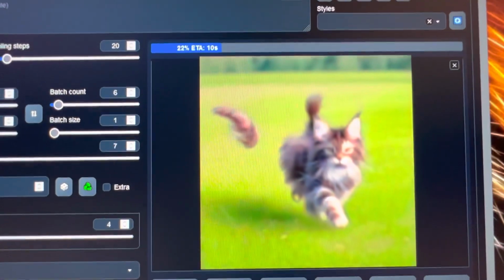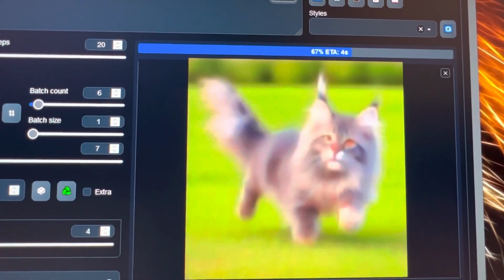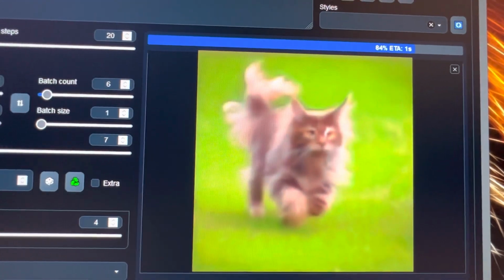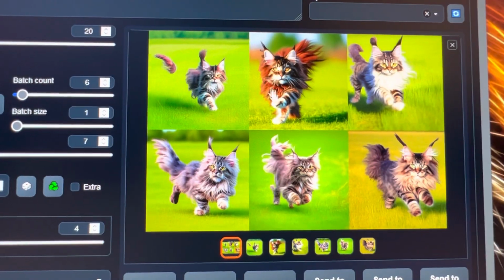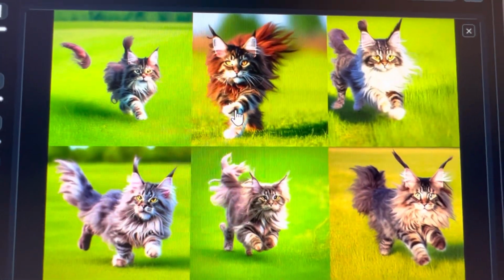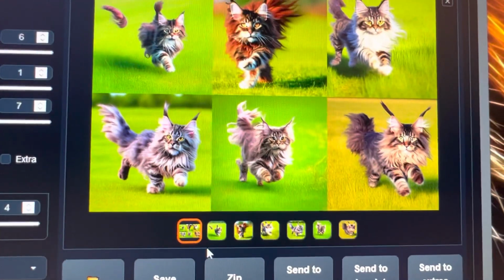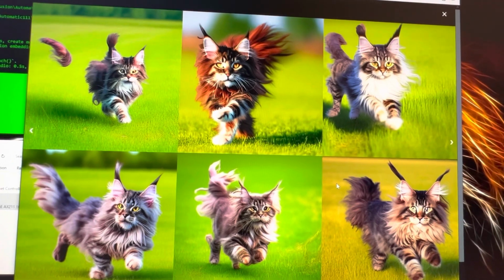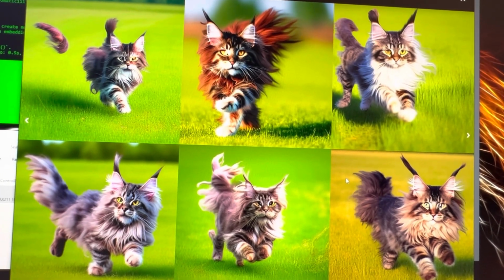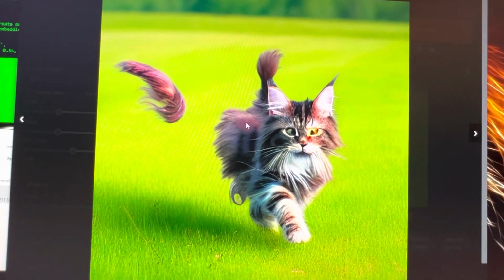And you'll see here we'll start getting some options. Look at that. Now we've got six happy little friends, and they're running around. This one has a weird artifact, so let's enlarge these and take a look. Yeah, I think that's really great at what we were asking for.